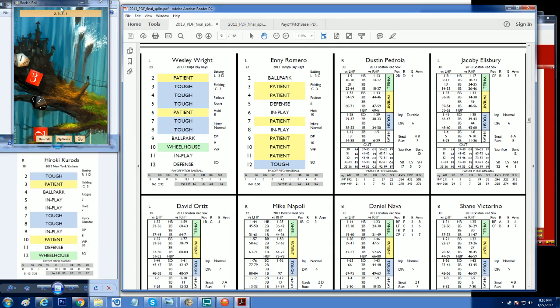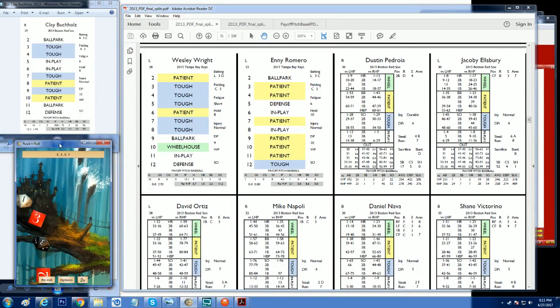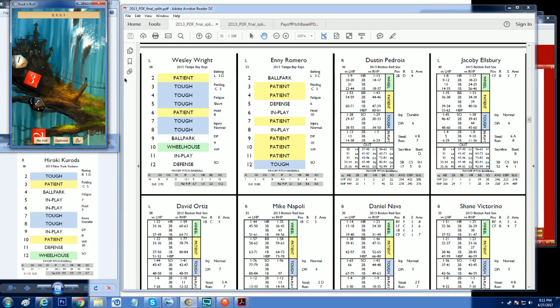So what I'm going to use is our dice roller here. The dice roller will cover up whatever pitcher we're not using, so that way I don't accidentally look at the wrong pitcher. It saves some space, which is also a good thing. When I click on the roll button here, the numbers at the top will represent each of the dice in the order I added them. 5 and 6, you can see, are the six-siders.